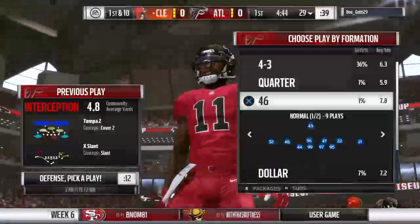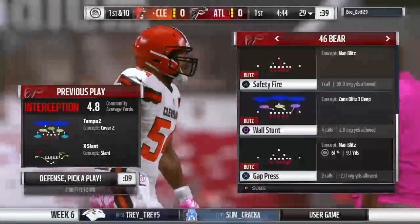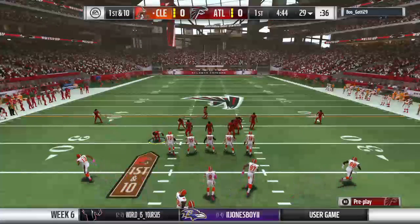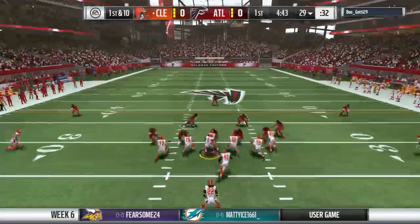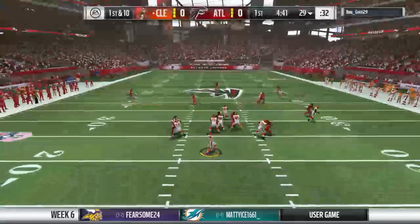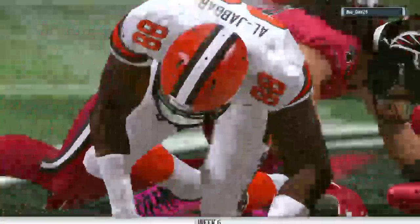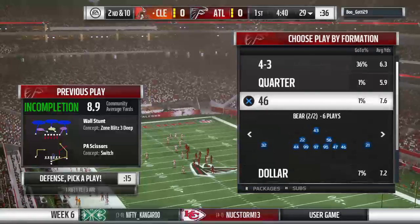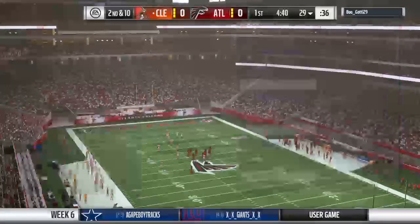Heading out as the Cleveland offense now as they get set to take over here. And following the interception, just any interception, are you a little bit more cautious when you start that next drive, or no, you just throw that out the window? I think you are. I don't think that there's any way you can run back out there and go, totally didn't affect me. Let's just go ahead and be loose with the football again. You're going to take care of it, but you have to be careful about being too cautious because now you can't run any offense at all. Still want to attack. We'll see how they attack them here.